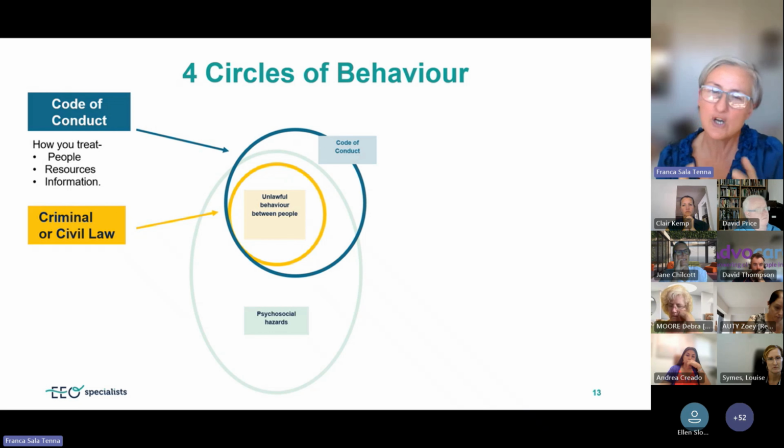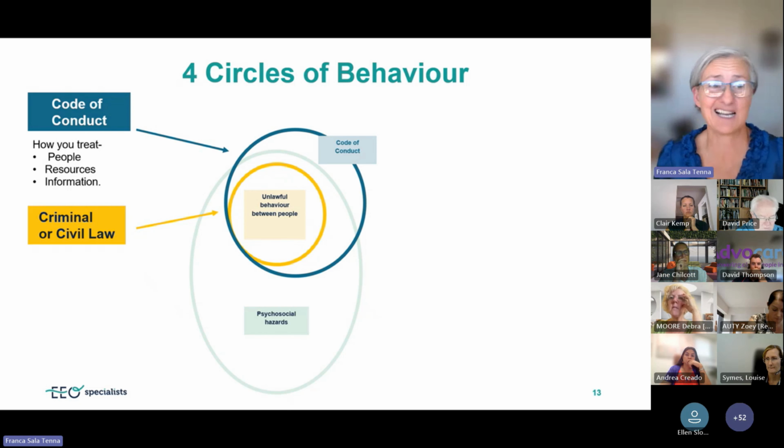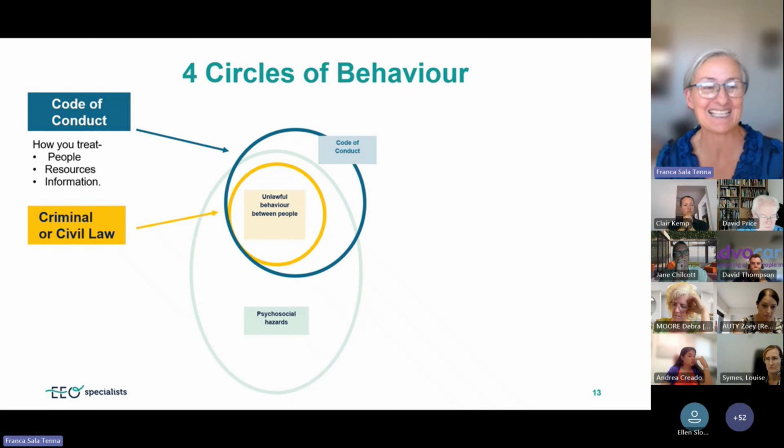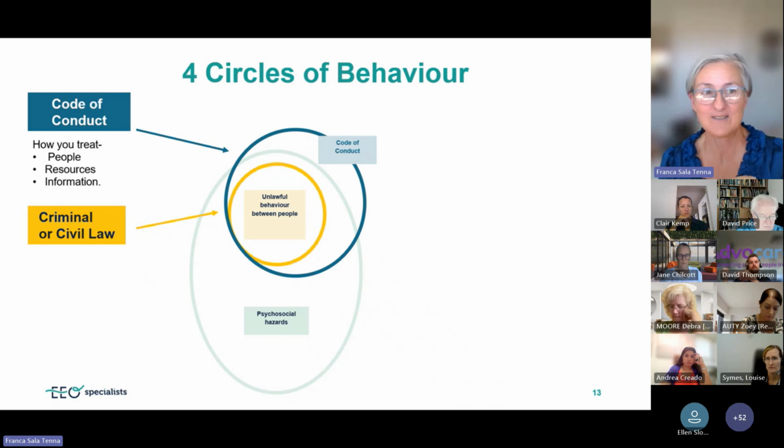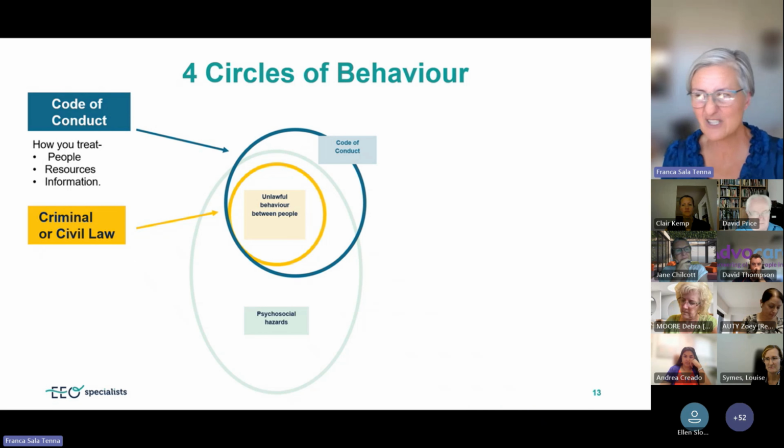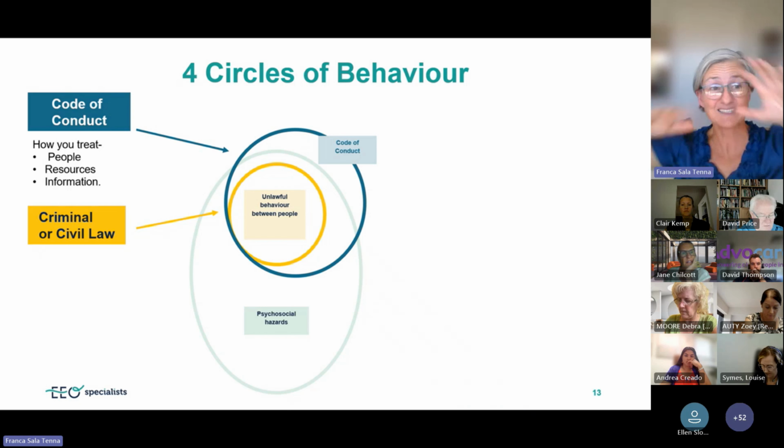When I was doing this circle though, not everything in your code fits within a psychosocial hazard. So as you would probably be aware, in your code, you will have things like conflict of interest. So I literally had someone, this is serious, like a true story, one of my clients, because she works in a pretty affluent job, one of their clients offered to buy her a BMW. Now, I haven't ever done that for my team. Don't expect that happening in the near future. Right? I know Jane's like, why not? But she can't say yes to that BMW because it's going to put her in a conflict of interest between her work duties and her personal. But that conflict of interest is not a psychosocial hazard. So there will be things in your code that will also be a psychosocial hazard, things within your code that are not. So that's why I've done the circle like that. And then psychosocial hazards is big.